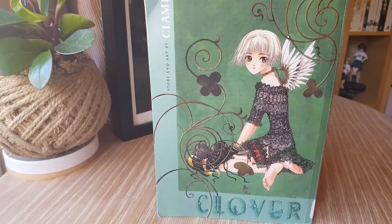As I said, I'm always willing to read more from creators, and I'm happy that I read Clover. It is beautiful, it's done very interestingly and uniquely, but I find it a little bit tedious and a little bit too esoteric for me. I feel like I'm outside of the loop, I'm not in on the inside joke. If that makes sense. I don't know.